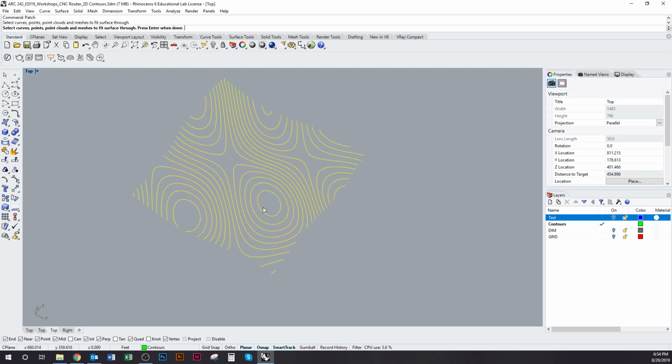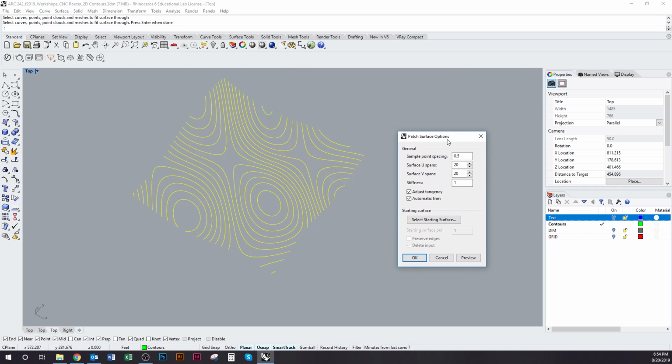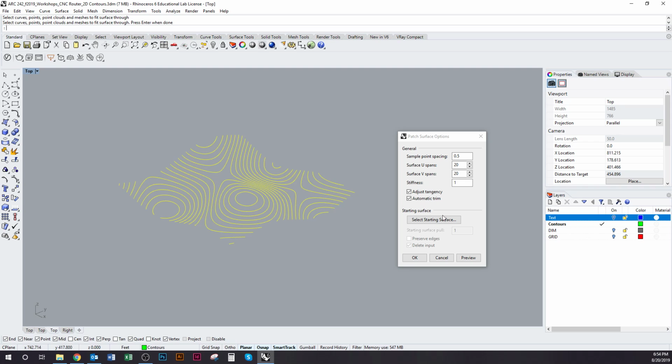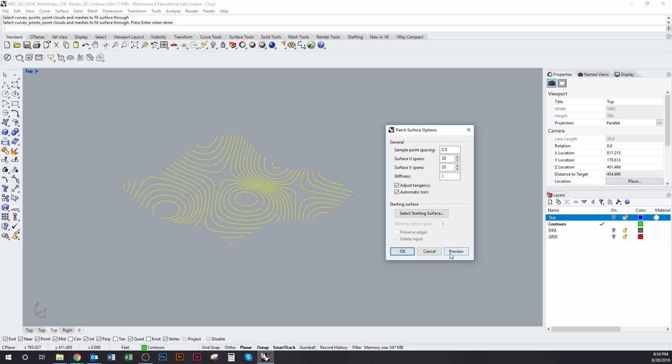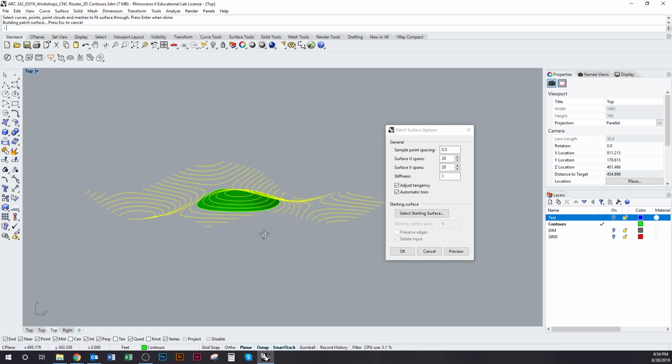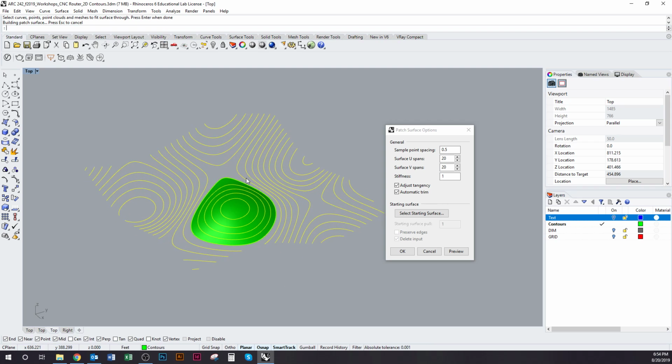So I would go ahead and select all my contour lines, press enter, and you'll see a little dialog box open like this one. And if I click on preview, it'll actually give me some idea of what that surface is going to be like once I've created it from these lines.